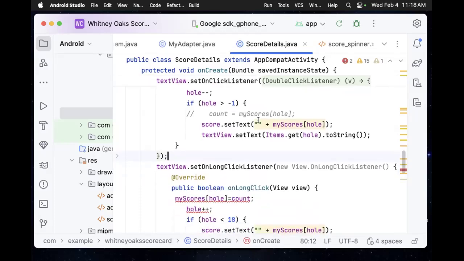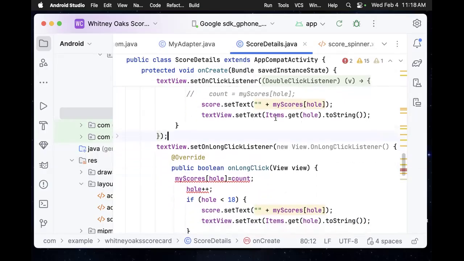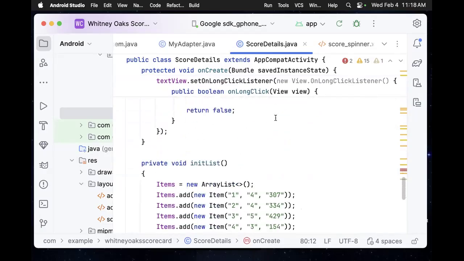Because that's really what we want. We're not setting a standard on click listener. What we're trying to do is pick up that double click, because anyone could just touch it. A double tap is kind of the navigational approach with this. Not necessarily a good design, because sometimes those taps can get kind of confusing for the user. So probably could come up with a better design for the navigation on it.